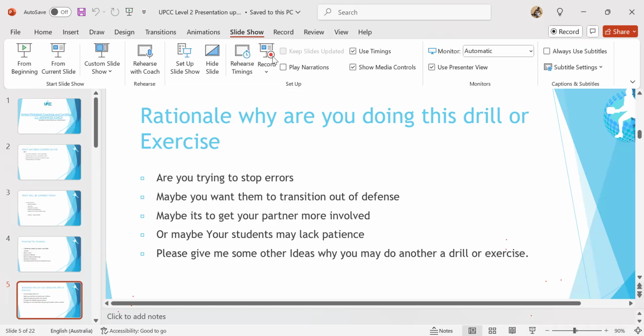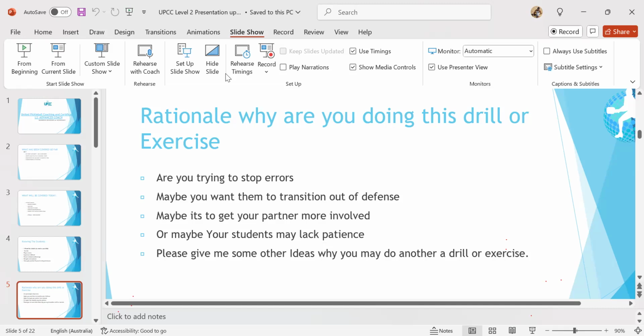Maybe it might be right. They're really struggling and they're getting opened up on their forehand wing. So I want to try and do this exercise that will create recovery for them to get back. So we try and go a little bit more in depth on your rationale of why you're doing the exercise, and really try to think. Maybe as a different stimulus, that's a great one, but we want to make it a little bit more in depth, of why we want to do it.